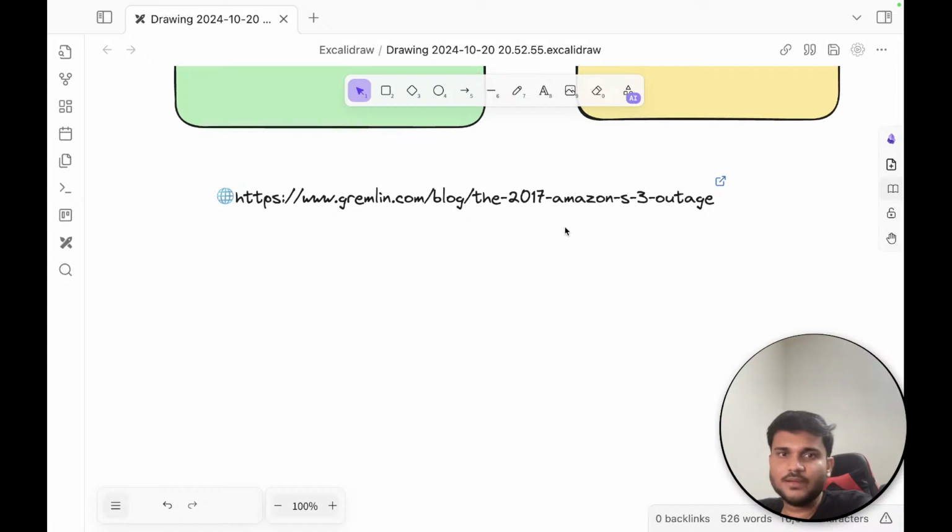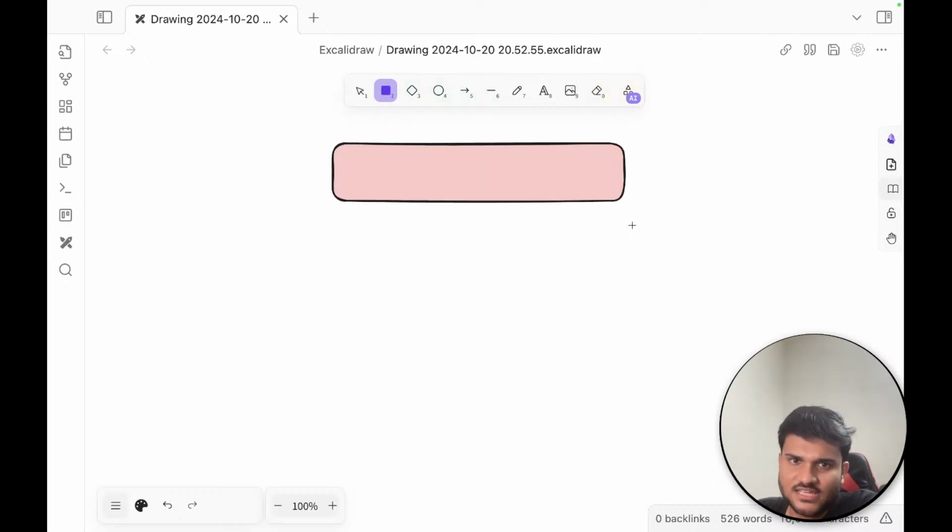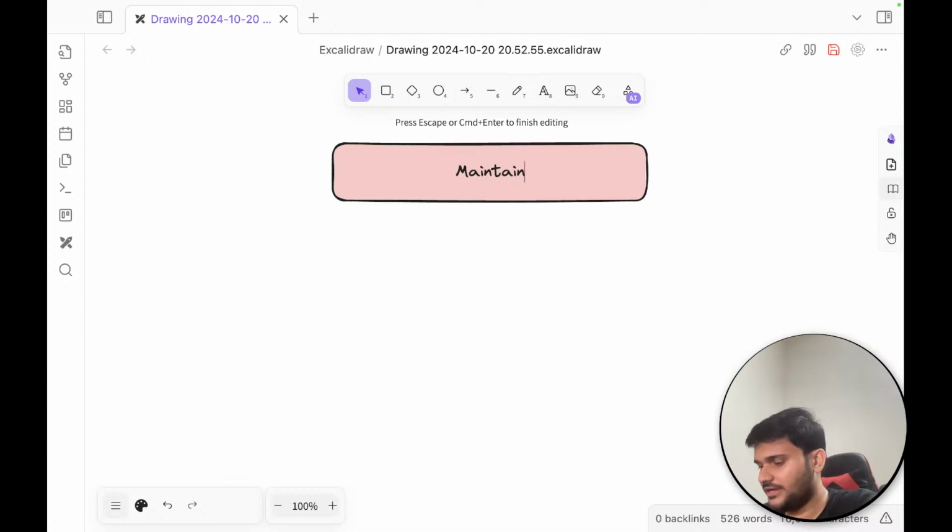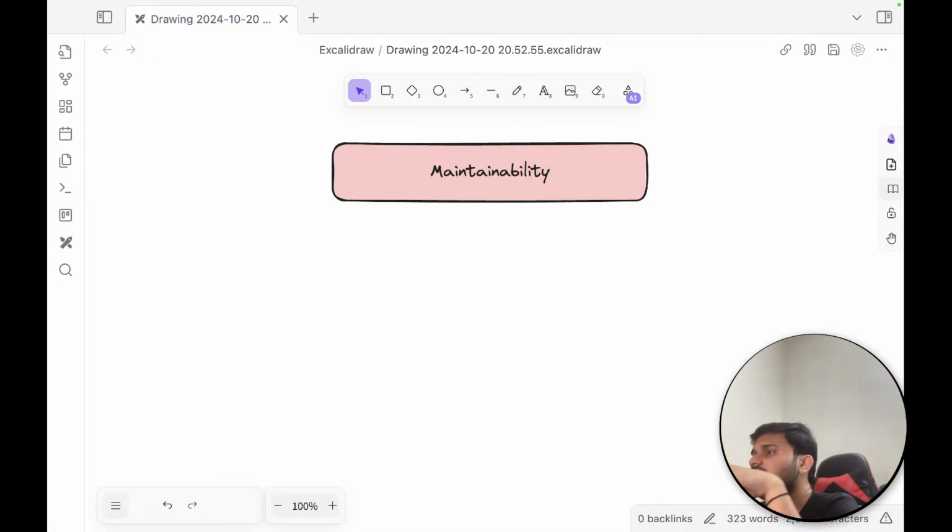Now, the next aspect is maintainability. This is pretty important and pretty straightforward. You don't have to bang your head a lot in order to understand maintainability. Maintainability is that you design your system in a way that it's overall maintainable, right? If you want to add some features, you are able to easily add them. If you want to restructure some existing piece of code, you can do that.